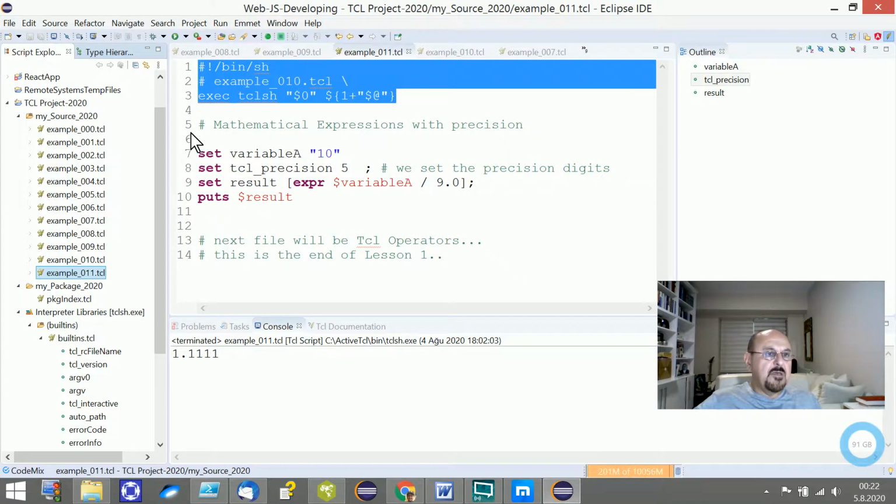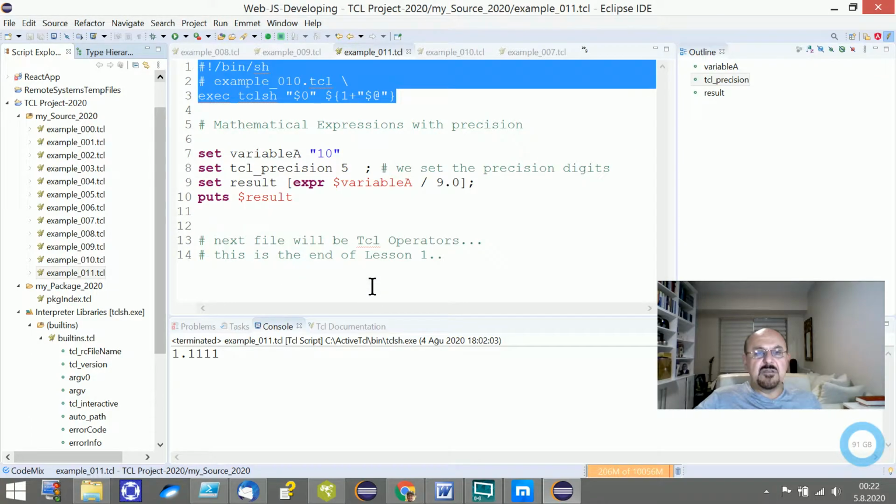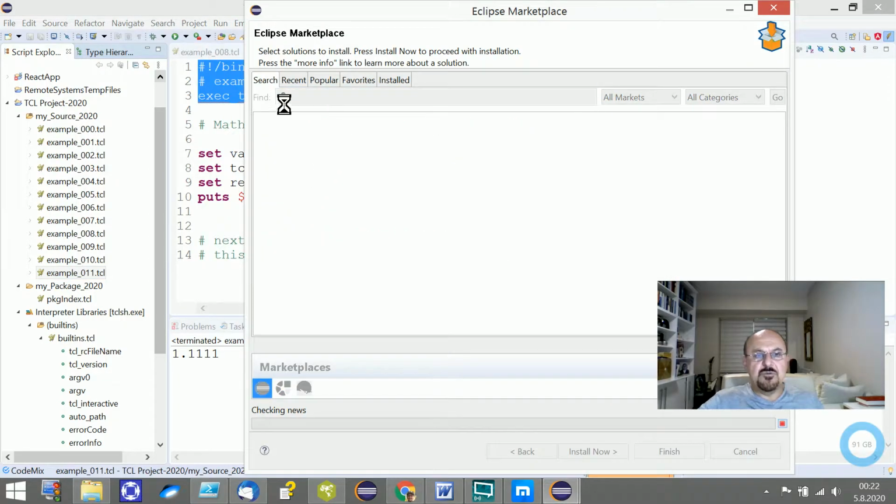Just in order to make it run, I entered the Eclipse Marketplace, and I searched whether it is possible to use any plugin for Tickle, and fortunately I encountered one.